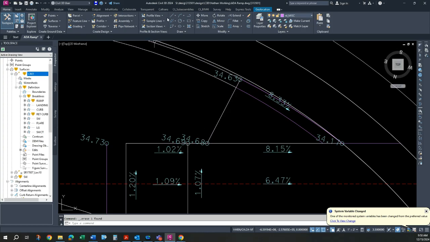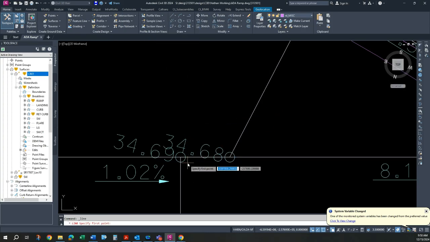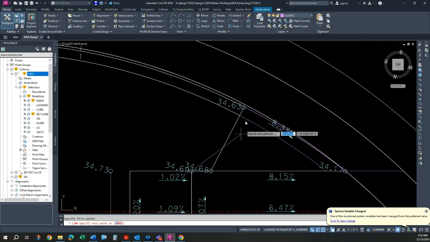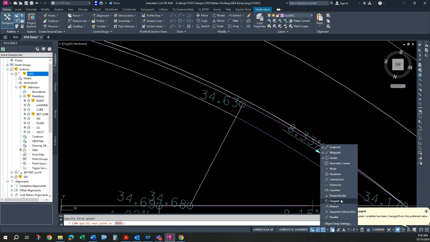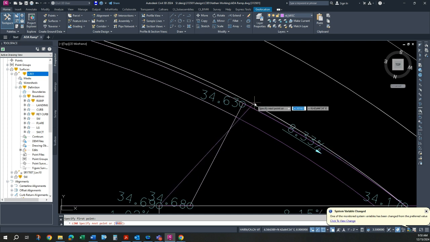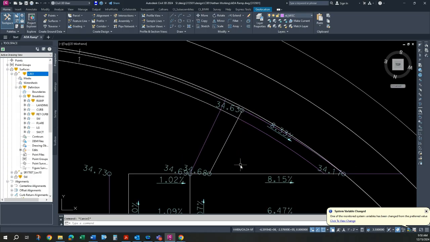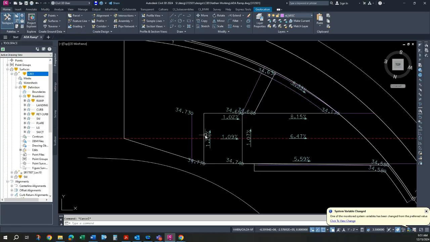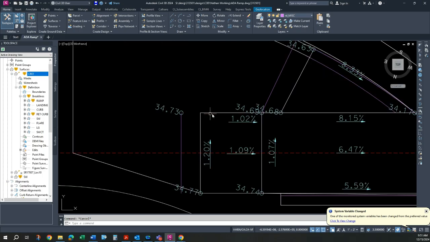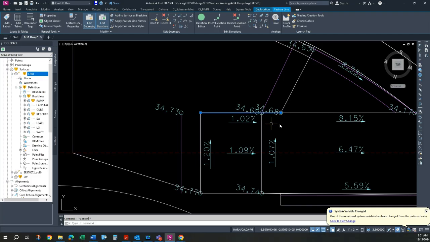So we have to go create line and make it perpendicular to the alignment. Right there. So we have to redo this whole flare now. So then this feature line now goes from here.